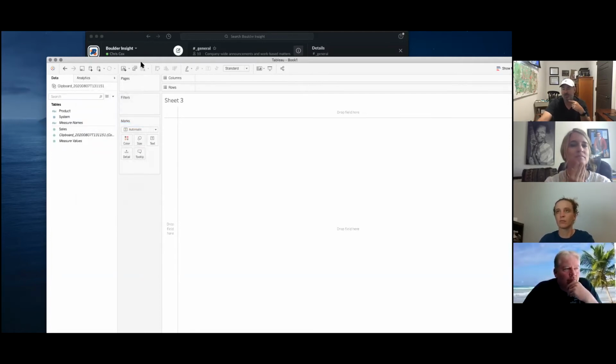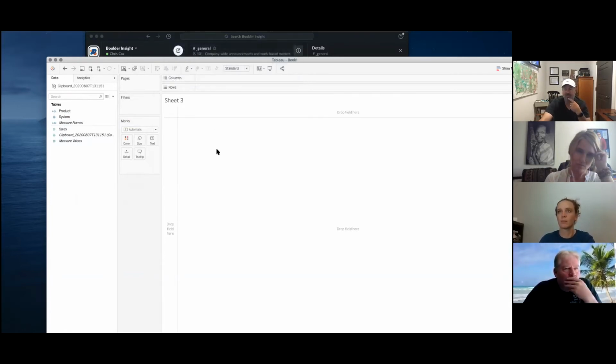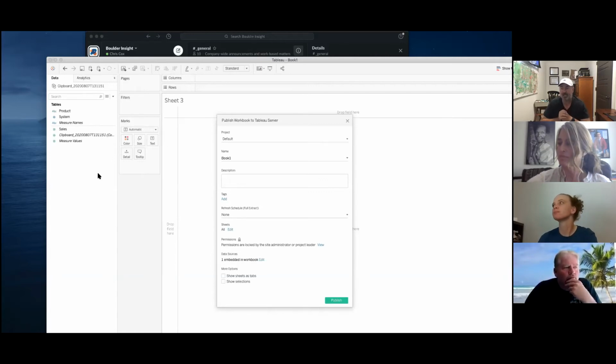If I publish this whole workbook up to the server, then that's going to be faster. Even though it is an extract sitting on the server, if you have the extract tied to the workbook, it seems faster to me. There's probably no documentation that says exactly that, but that's just my experience. So unless I have a specific reason to publish to the server, I do it like this.